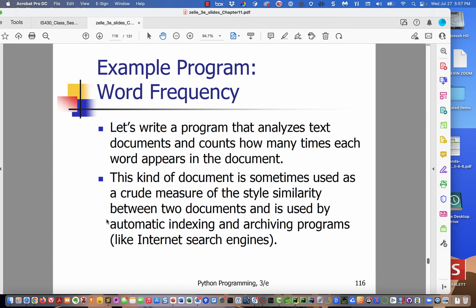It's used by automatic indexing and archiving programs. Okay, so this is a natural language processing application, but a pretty crude one. If you were to take a course in NLP, probably your first version of a program like this would be already much more sophisticated than what we're going to do right now.